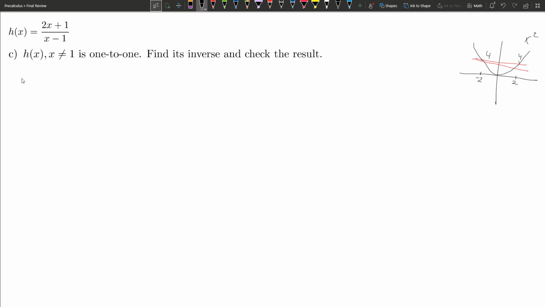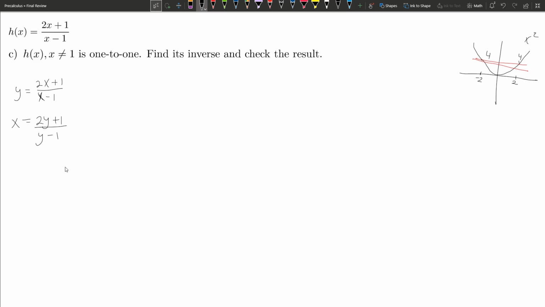Let's find the inverse. So to find the inverse, we have to swap the x and the y. I'm thinking of h of x as my y, right? Well, let's write it first because I don't want to skip too many steps. Over x minus 1, right? All I did was rewrite the function, but instead of writing h of x, I just wrote y. Let's swap the x and the y's. So the x will go here and put a y over there for that x, and also a y for that x instead.